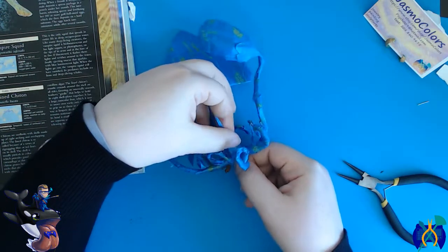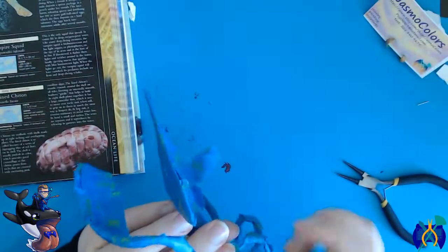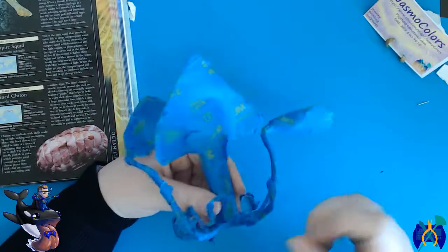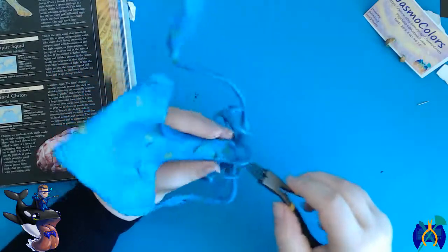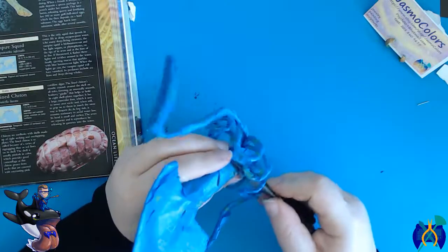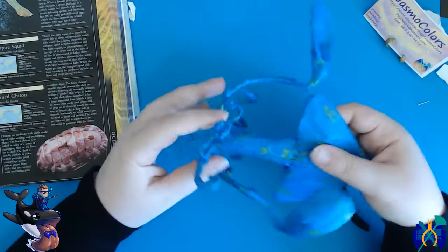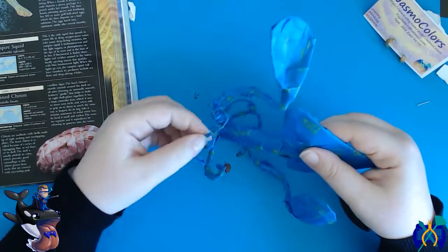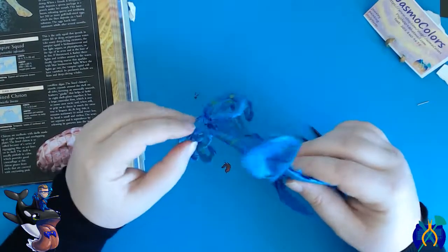Put this here. And wrap it. Up there. There we go. Now it won't come apart. No way. We just need to worry about these tentacles kind of unraveling before we paint.